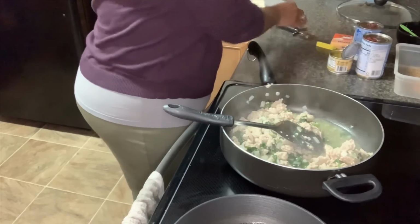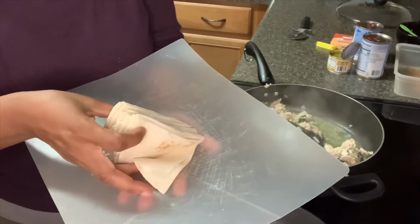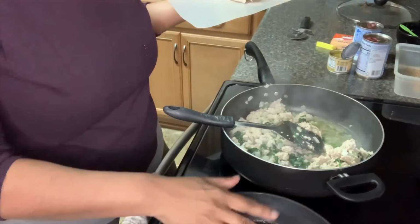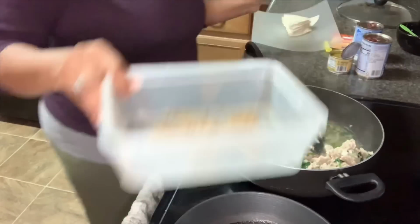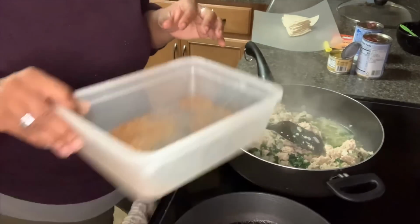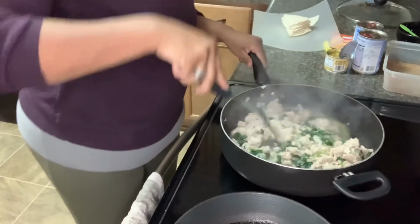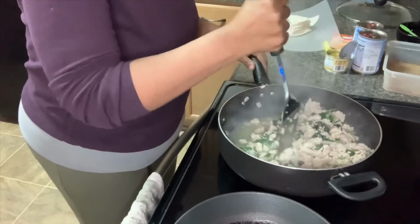I took those carb counter wraps, four of them, and I used a pizza cutter and sliced them to make little chips. So we have here some oil and some butter. As soon as that gets hot, we're going to fry these in. And then I have a little bowl that has some of that copycat Dorito seasoning, and we're going to shake them around after they go in there, and hopefully it'll all come out nice. We're going to add cauliflower to this as soon as I get all my meat browned up.